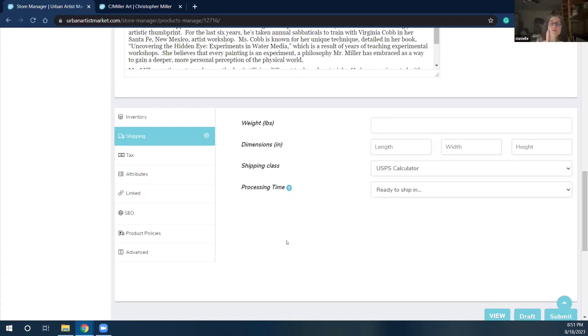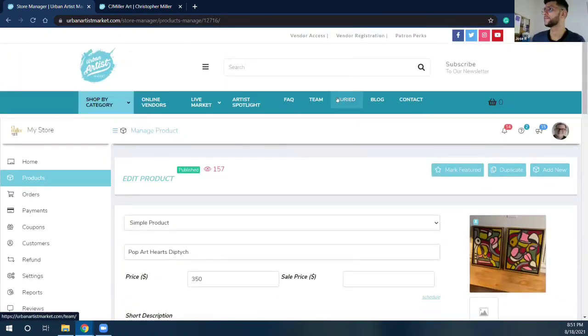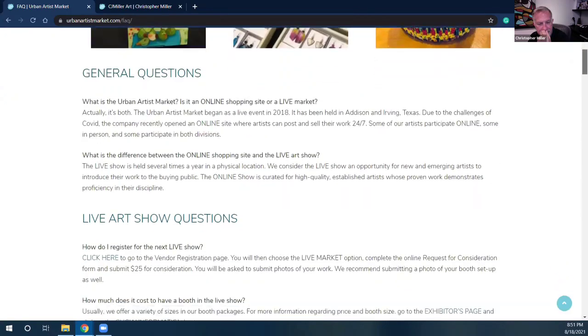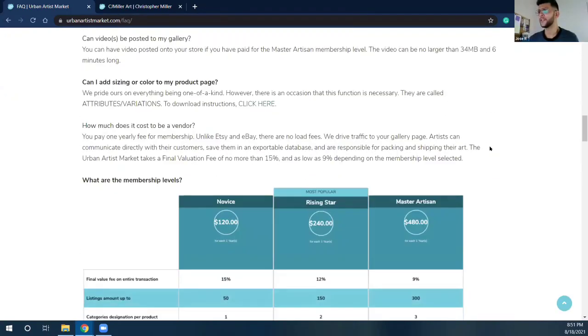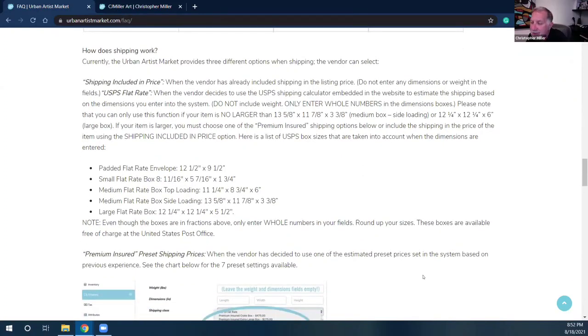If you were using the USPS calculator, you would put the dimensions in? Yes, good question, Danielle. Only if you use the calculator, because the calculator has to know, and you really should use those dimensions I showed you. Jose, can you show them where it is in the FAQ page? Yes. See this, frequently asked questions. And this is where you should go, by the way, anytime you have a question about online. So if you scroll down, shipping right here. You probably, Danielle, would have to use one of those 5. Okay. Come close to that, okay? That's a good question.